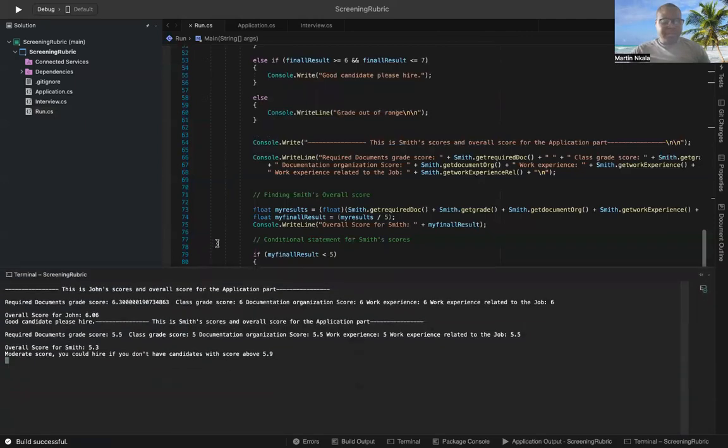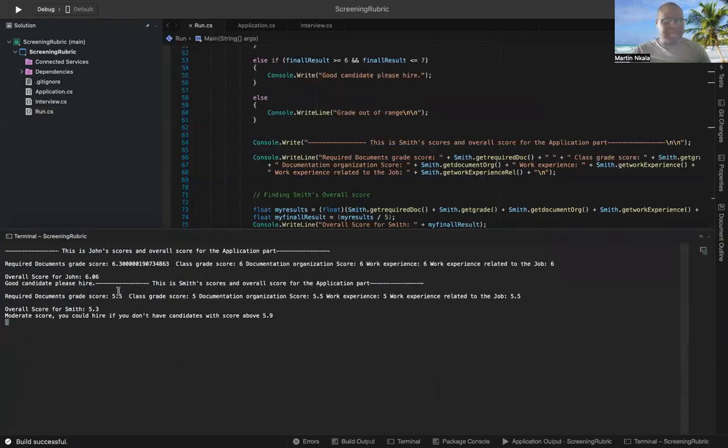As you can see here, I need to work on something. This is not what I want to be displayed. It has a lot of numbers at the end. But I'll fix that later on.